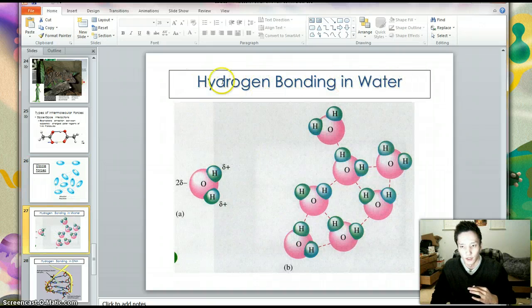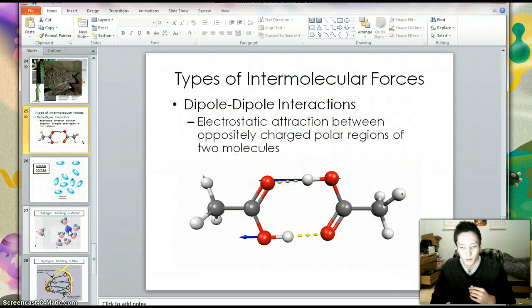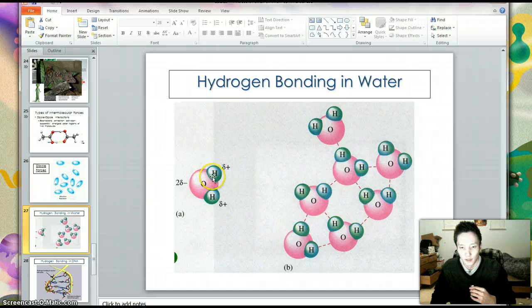An example of a dipole-dipole force is hydrogen bonding. This is number 2 for our example. Hydrogen bonding demonstrates the exact same concept of dipole-dipole interactions, but now we're talking about hydrogens. If we have an electronegative atom such as oxygen with hydrogen bonded to it, we're going to have a very strong dipole where the electronegative atom attracts the hydrogen's electron, tugging on it a little harder. So we're going to have this dipole for this molecule.